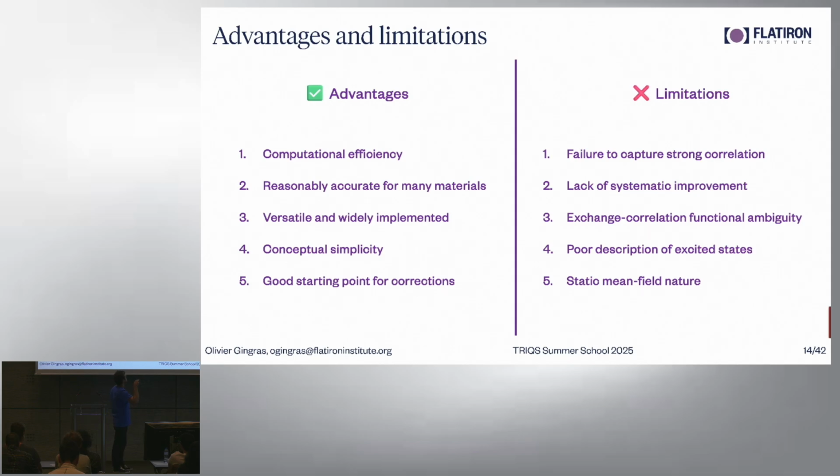Okay, the limitation is that in practice it fails to capture strong correlations. So that's why we're here. There's a lack of systematic improvement. The systematic improvement is more on the functional level, but even there you're limited. You have a density. What do you do with it? Well, with the exchange correlation functional there's ambiguity. My problem with the field is that in the end you have thousands of functionals and you're picking which one best fits the results you're trying to get. So we're trying to get away from this and be a bit more agnostic about choosing a functional.